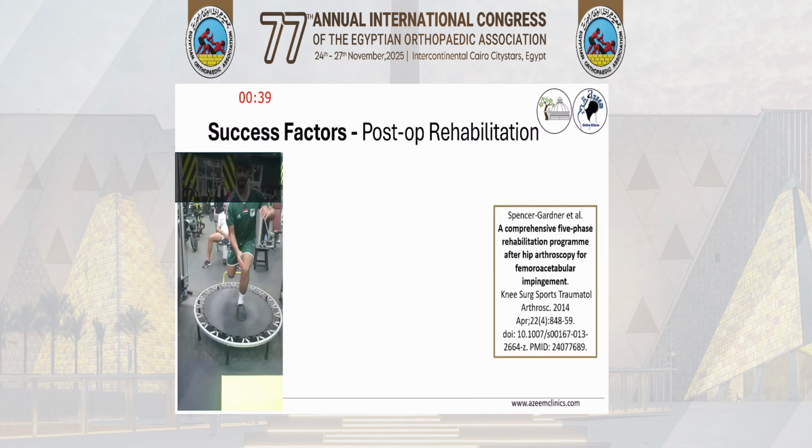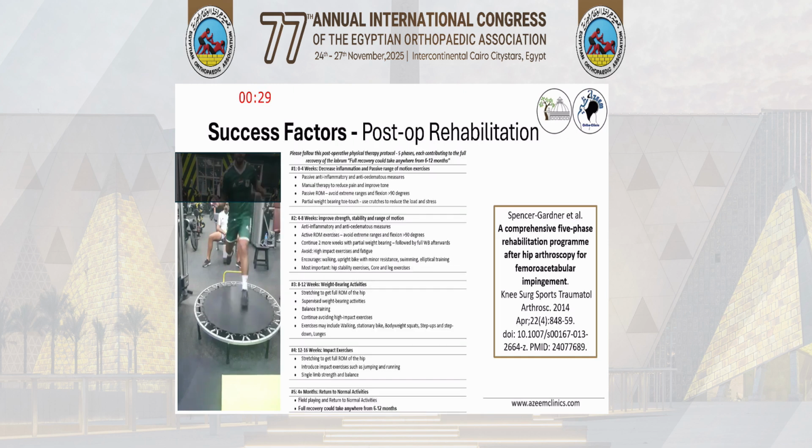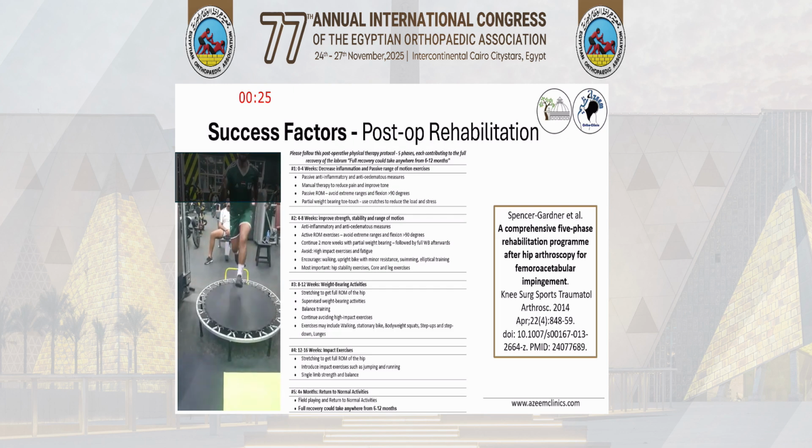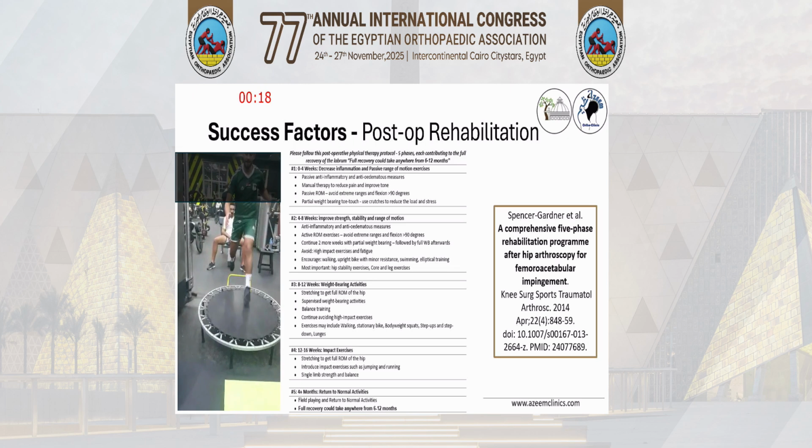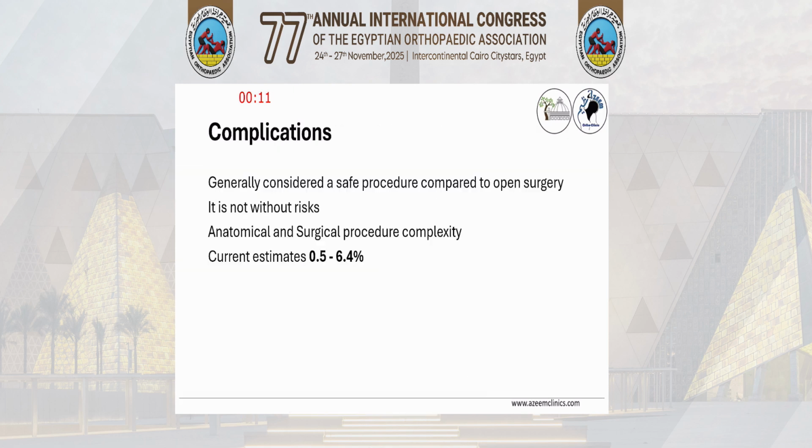Success factors. This is a very important thing. We're not doing an operation without rehabilitation. The patient has to be very compliant to the post-operative rehabilitation protocol, which is defined in early phases as the protective phases, as you are protecting your repair, together with maintaining a flexible joint. And then going more towards stability and rehabilitation of the joint, which will take up to 5 months after the operation.